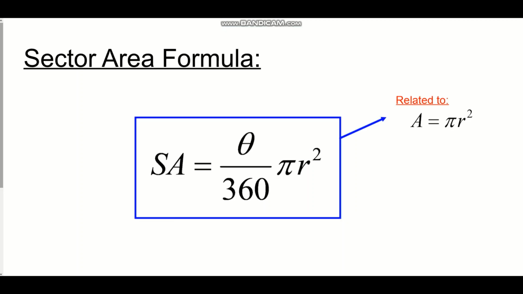Okay, so the first thing we need to know before we calculate the area of any sector is the sector area formula. Sector area formula is SA, which stands for sector area, is equal to angle over 360, or theta over 360. Remember, this means our internal angle. And then multiply that by pi r squared. The pi r squared part relates very closely to what we know from National 4 is the area formula. So it's just some fraction of the circle multiplied by the area formula gives you that fraction, that slice of the circle, which is your sector area.